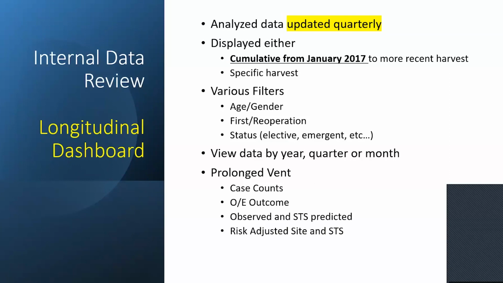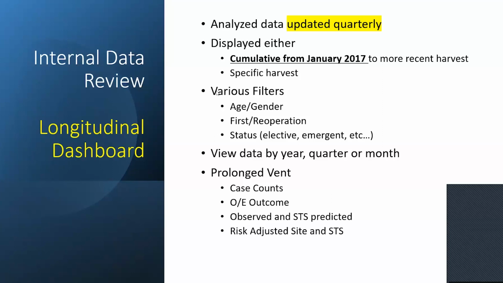That's actually 2017, 18, 19, 6 years' worth of data that we have available. And with this next harvest, we'll have 6 years and 3 months' worth of data available. You can see a nice trend line there. And then you can also look at it just at specific harvests. For this project, if I'm doing this at my site, I think I'll be more interested in the cumulative data from January 2017, just so I can historically see how we have been doing at our site.